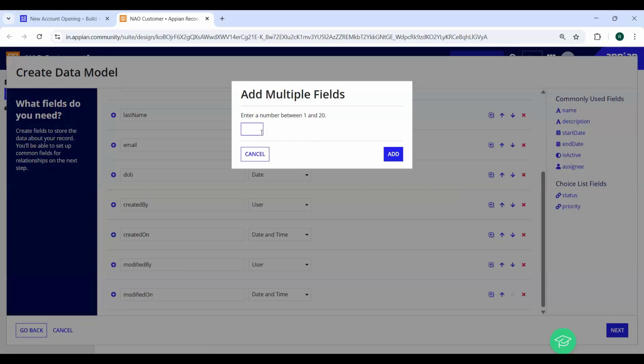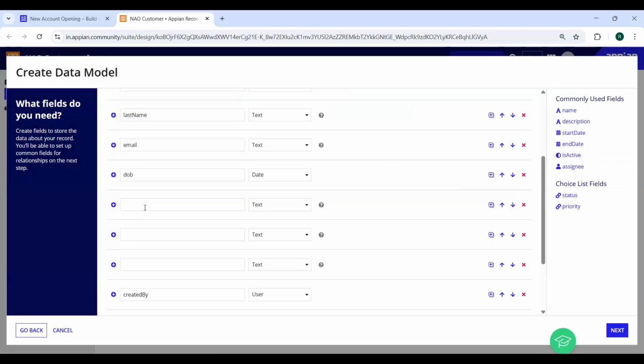Let's say we go for at least 3. So I'm going to have mobile. It's going to be text because we might be using +91 and all. And then we can have PAN. It can be numeric, but it will be text as well. And then we have is active. Now, is active is kind of Boolean, right? So I'm going to use a Boolean, true or false.